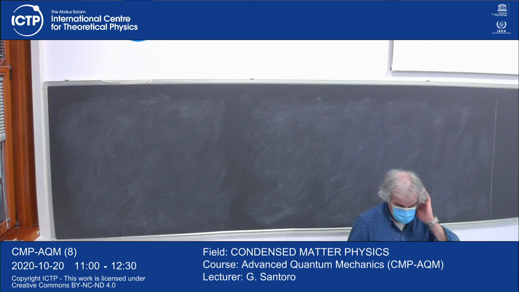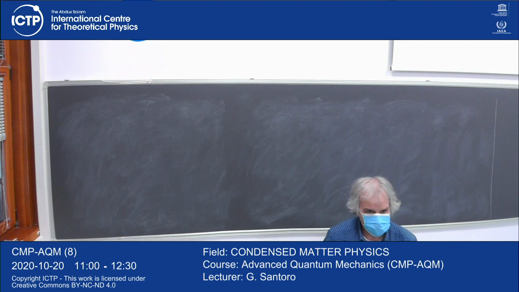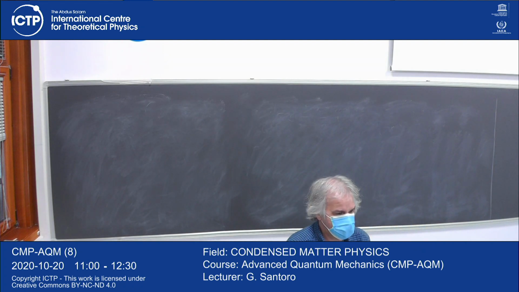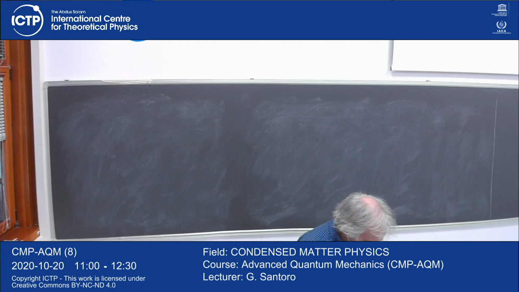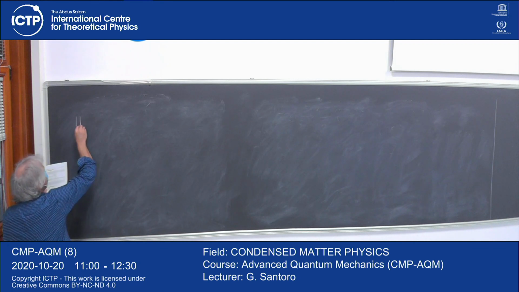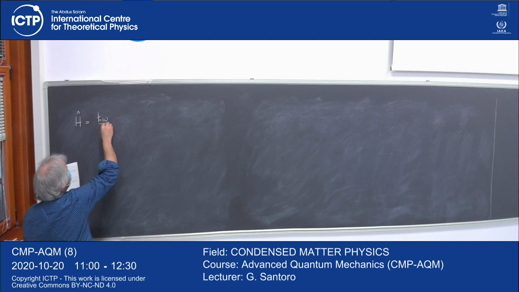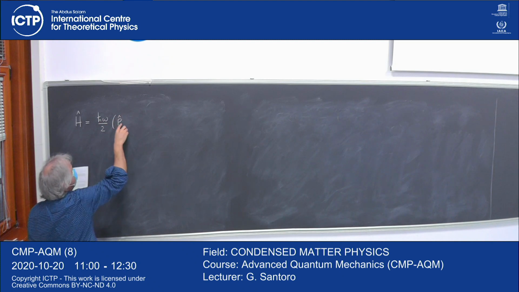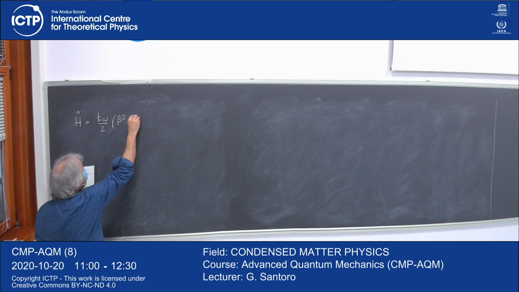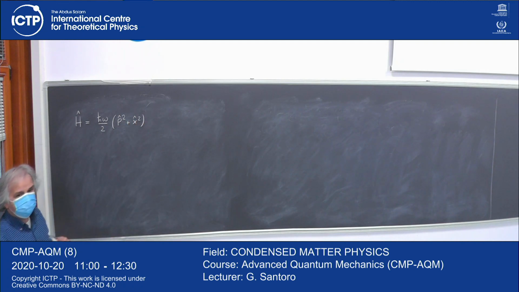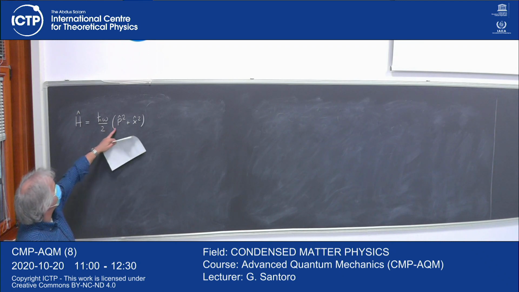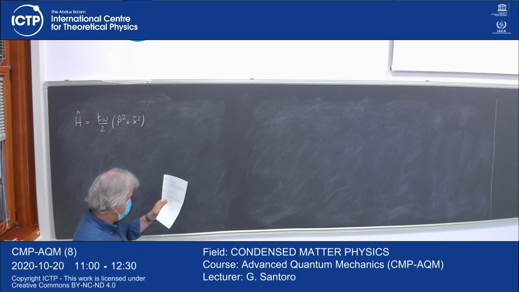We discussed already that you can reduce harmonic oscillators in any dimension to essentially one-dimensional problems by separation of variables. We also discussed how to use smart dimensionless variables in such a way that all constants appear as if they were put to 1, okay? And the end result of our study is that the Hamiltonian of this harmonic oscillator could be written as h bar omega divided by 2, then the dimensionless momentum square plus the dimensionless position square, okay? So essentially as if here I have just one half, no mass, no omega, nothing, okay?